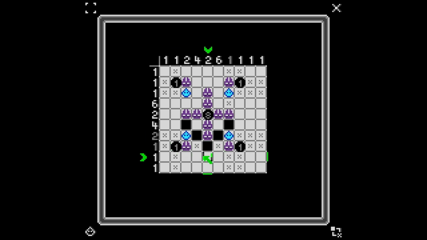Now each of these rows has one wall. In order to separate, they must be somewhere here. It could be a diagonal here, or it could be straight down, or something. That means this can't be a wall, neither can these or these. And of course, now we see that this is connected to this, which means we need separation here and here. Now this is gray. This is gray.